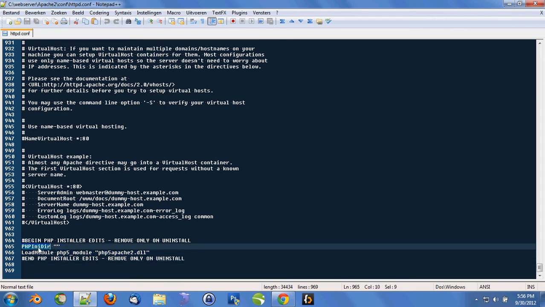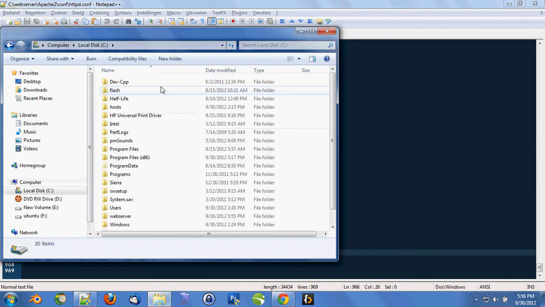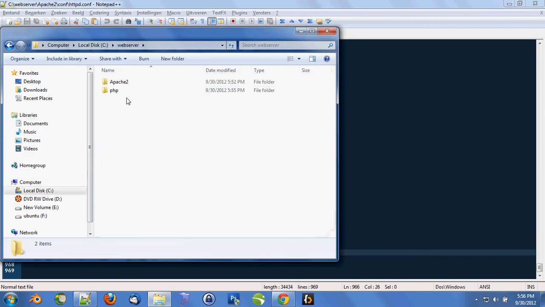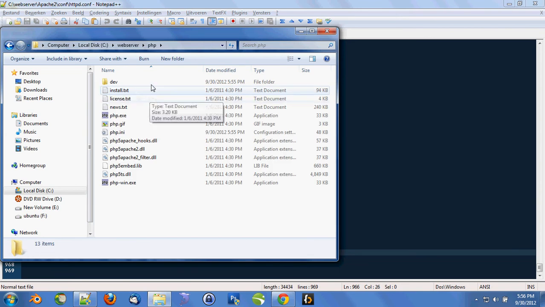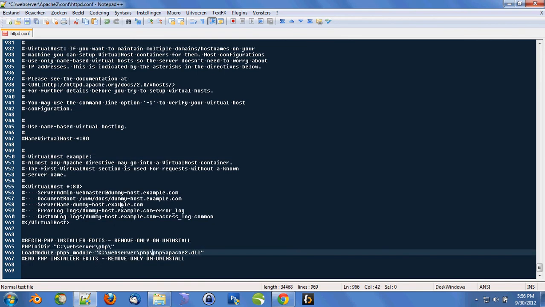Well, this PHP ini and this module cannot be found by Apache, so we need to define in what folder they are, and that's C web server PHP. We're gonna copy this location and paste it here, and we're gonna paste it here for.